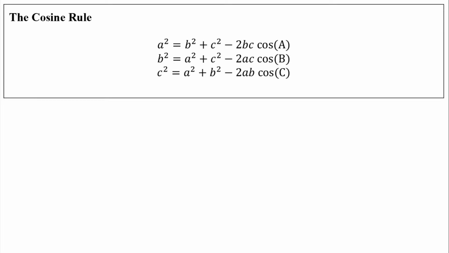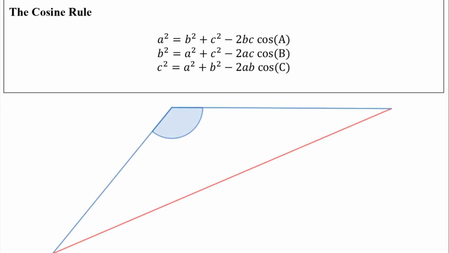There was nothing particularly special about the angle A that we used in that derivation. So we could have done it by dropping a perpendicular to either of the other two sides, which would have given us these alternative forms of the cosine rule. At this point, it may be starting to look a little more complicated than we'd like it to. However, a picture will help keep all this a bit clearer.